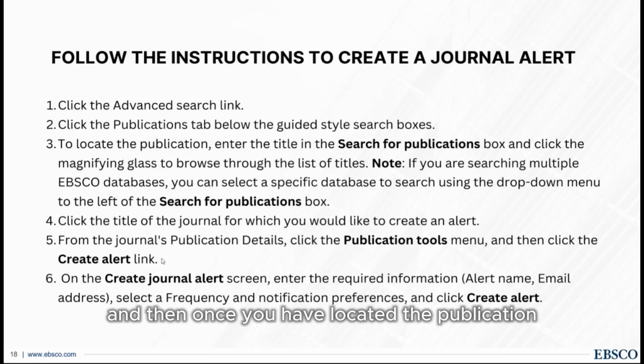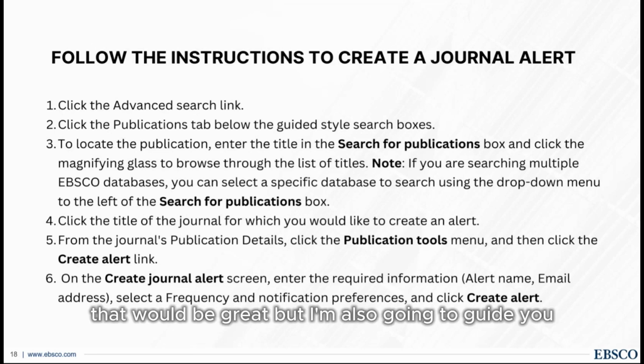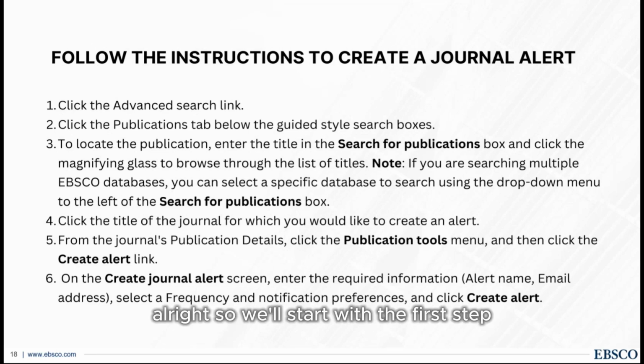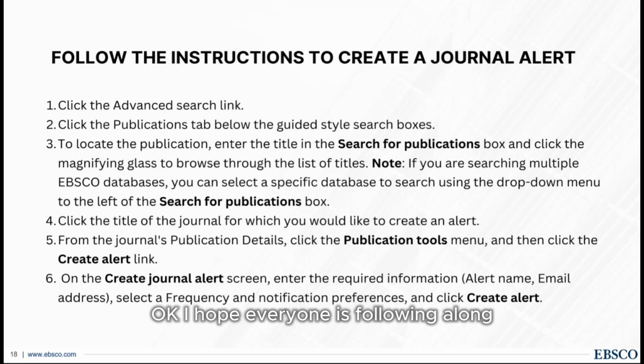And then once you have located the publication, you can click on the three dots, and that's how you create a search alert. If you can take a screenshot, that would be great, but I'm also going to guide you. All right, so we'll start with the first step, which is going to the advanced search page. Okay, I hope everyone is following along. So this is the hands-on activity.